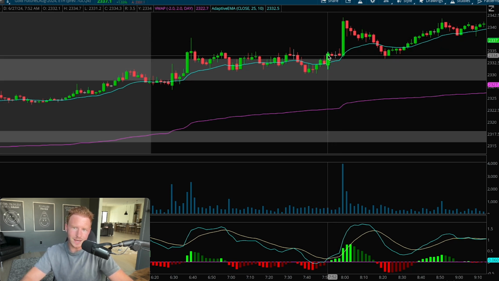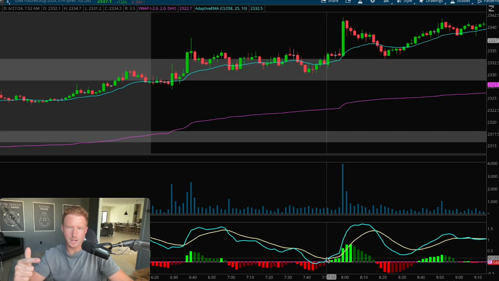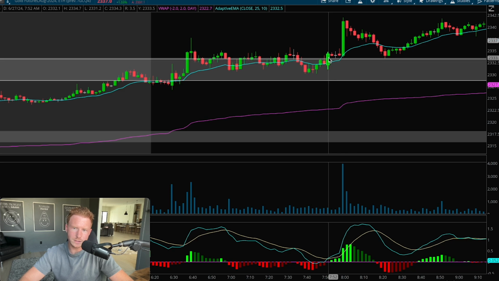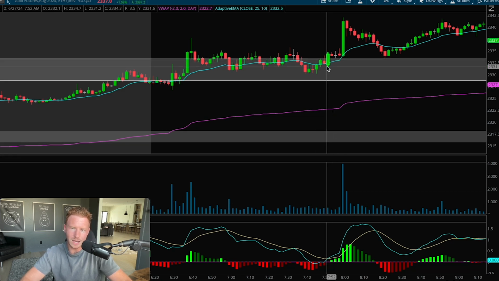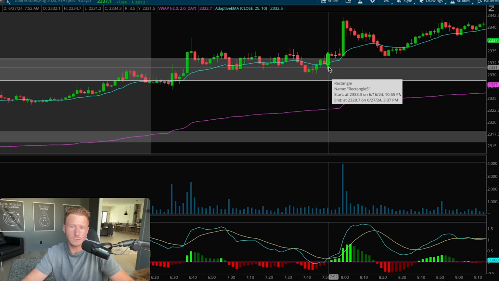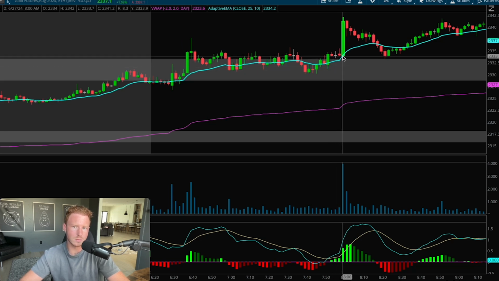Now keep in mind the candle I entered on, which is right here when I got my confirmations, I already knew the trend was up, right? Everything was lined up. What do we notice about this candle? There was no volume put in. So I knew I can't put my stop loss below the candle, even though it would have worked. Again, I can't put my stop loss below the candle because who knows, a big seller could try to step in and then it would stop me out real quick before going to my target, right?